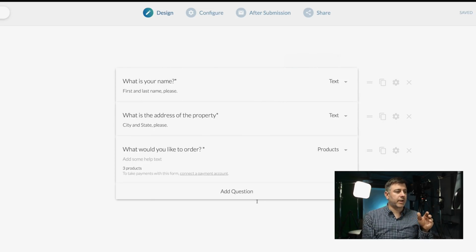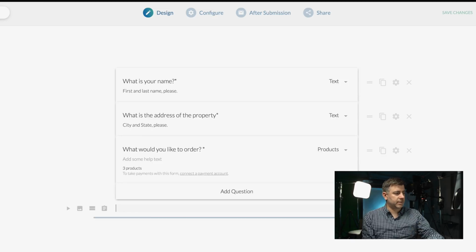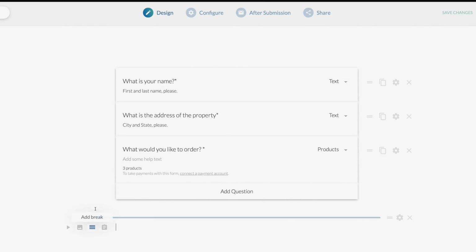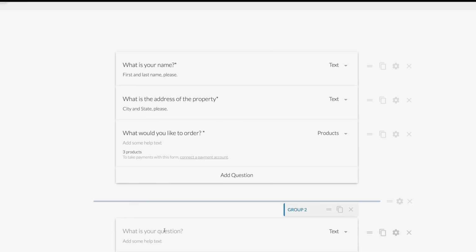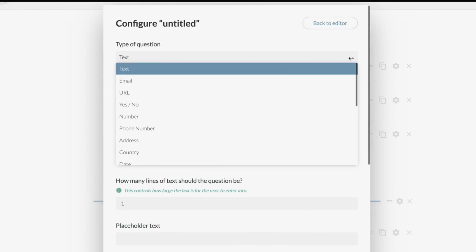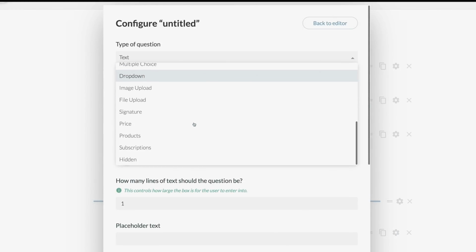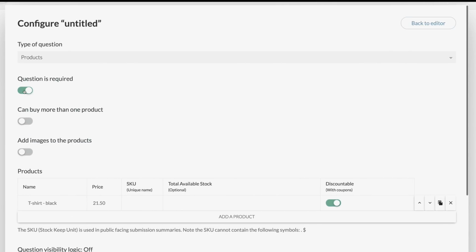Now let's say we want to do some conditional formatting. What we're going to do is add a whole other section, and basically what we're going to say is, based on what they select, let's show them some other options, okay? So we're going to add a page break here, which is, again, a whole other section. I'll delete that little space I made, because we don't need it. And we're going to add some other questions here, and these are different. This is basically another product we want to add. Where's it at? Product. Questions required.